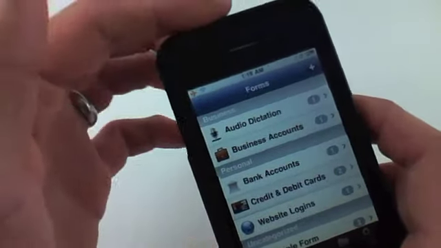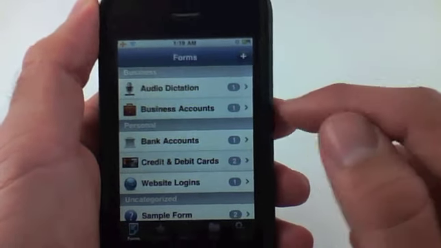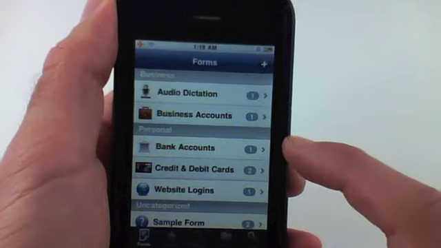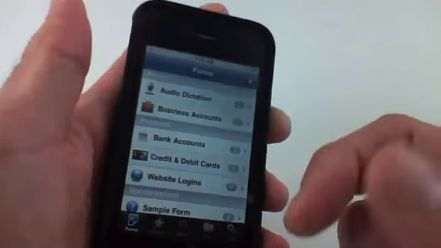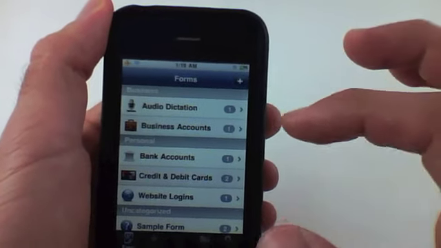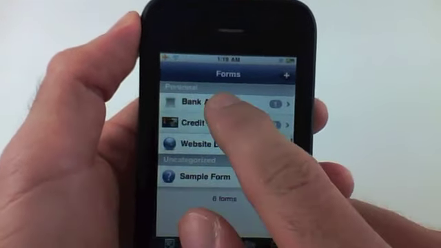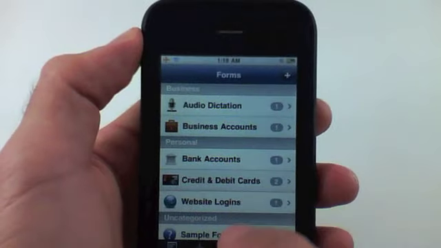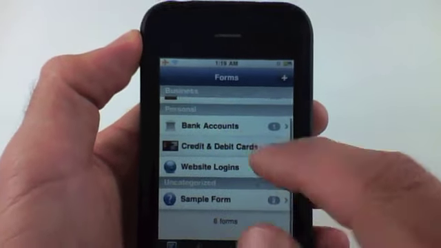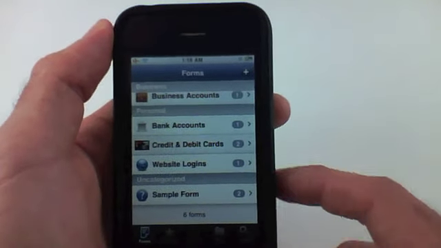Again, very, very intuitive application, very comprehensive. Really cool thing about this application is they do have a light version, so I'd recommend downloading the light version to check it all out. It's a pretty fully featured light version as well. This is the premium application that I'm using right now. But go ahead and download the light version if you want to check it out before you buy it.